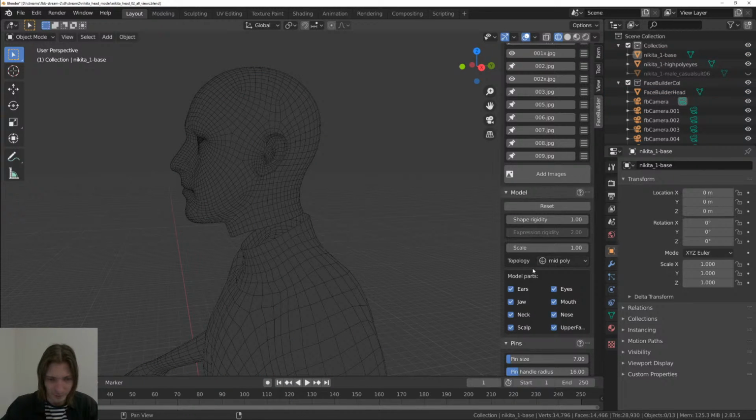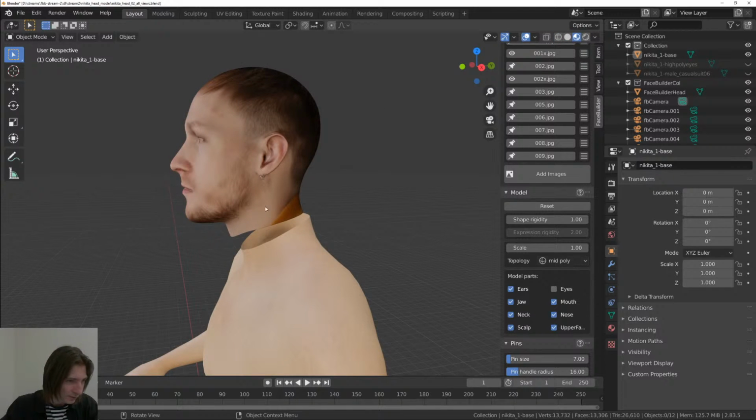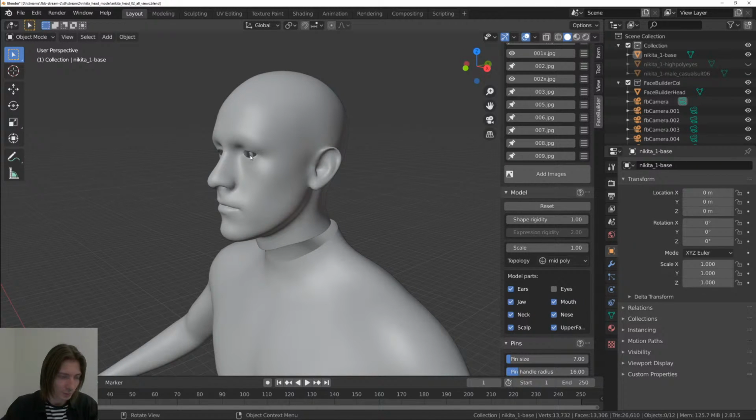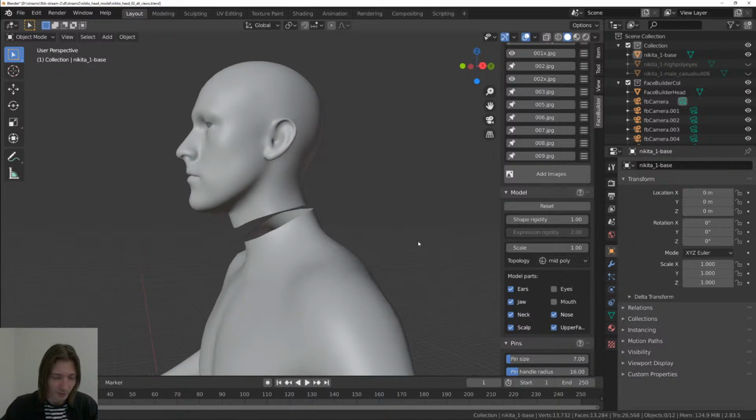And we perhaps want to remove the eyes from this model. So let's see what we are getting if we remove eyes. We want the holes here being present, because we need to insert eyeballs somewhere. So we remove eyes, and we remove the mouth. By removing the mouth, we remove the polygons between the lips. So his mouth will be open when he opens his mouth, of course, when it's animated.